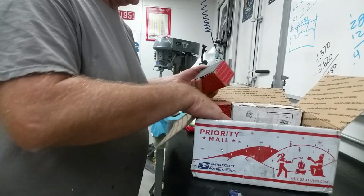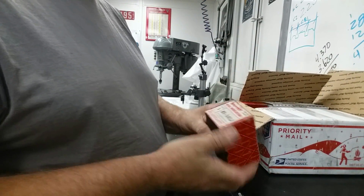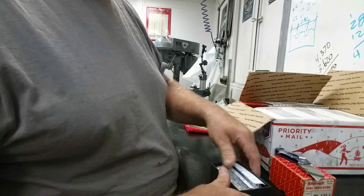And it just keeps coming. Look at all this stuff. This is a box for a dial indicator. But this is really heavy for a dial indicator. I don't think this is what's in here.